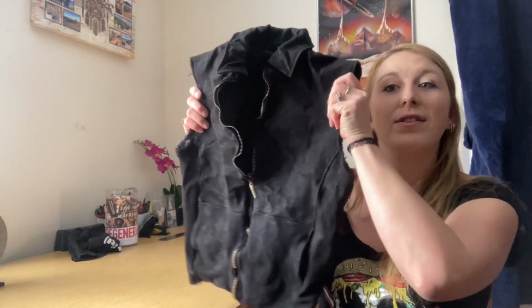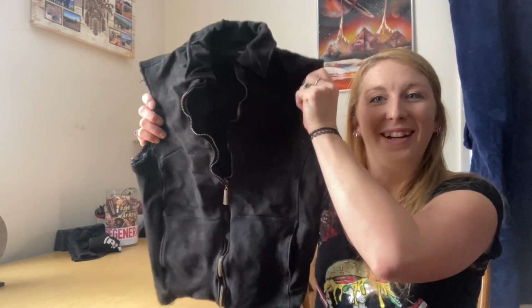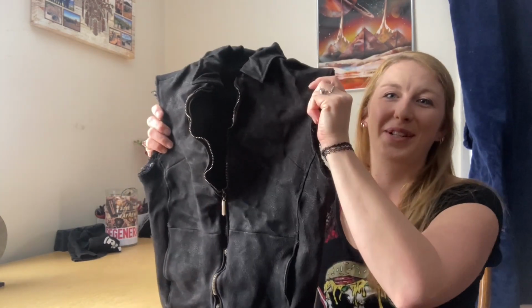Denim's not as hot as leather, and it's breathable. So in the summertime, it's perfect. I do not recommend suede. This is what happens to your suede vest when it gets wet, and it'll never fit you again, so give it to a fun toddler.